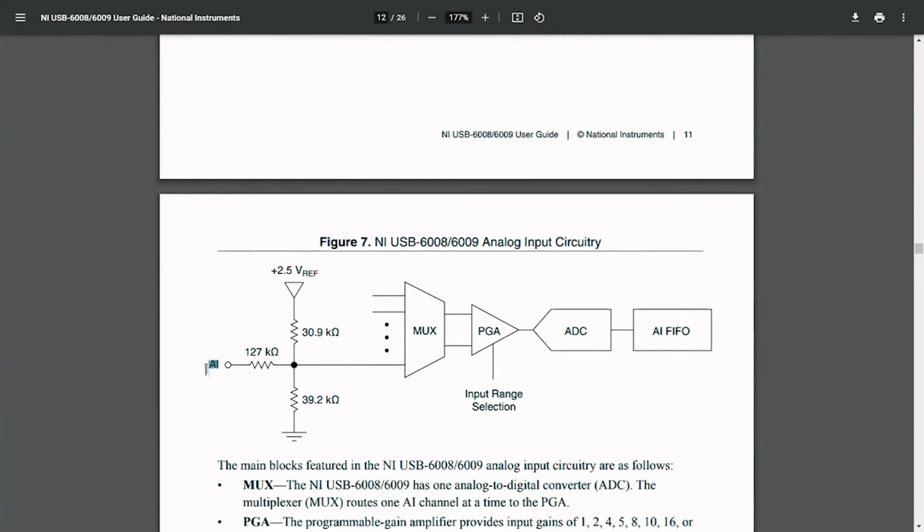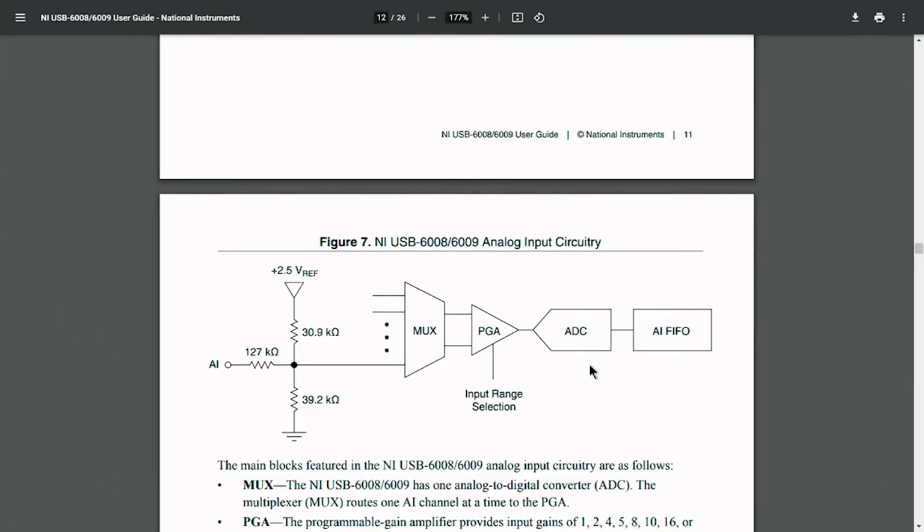MUX is a multiplexer. So, here the analog input terminal is connected to this MUX. Depending upon what channel you select, the MUX will automatically be activated to that channel, and the output of the MUX is connected to the PGA. PGA indicates programmable gain amplifier. It is a differential programmable gain amplifier, where we can select different gains. Either we can use an external gain amplifier to set the gain, as we discussed in yesterday's class, or we can use a software based gain setting, where based upon the gain that we require, the software will select a proper resistor to connect as a feedback to this.